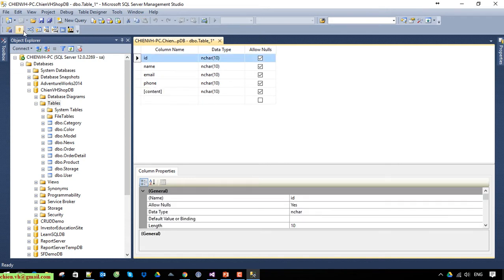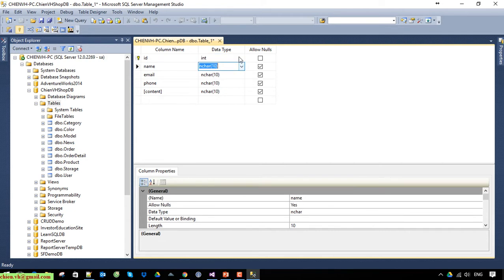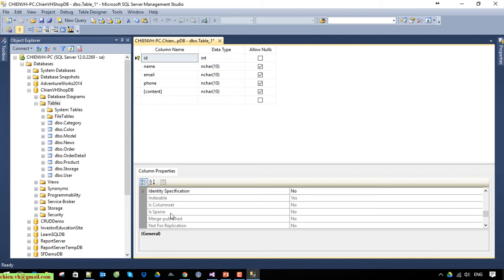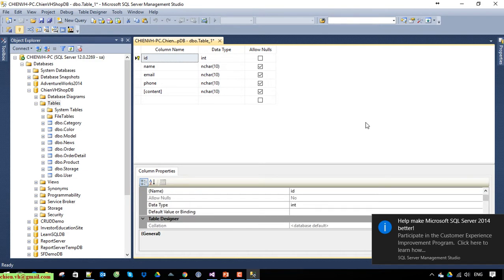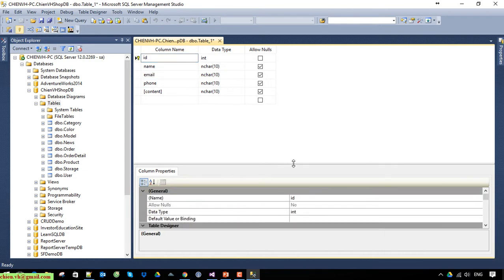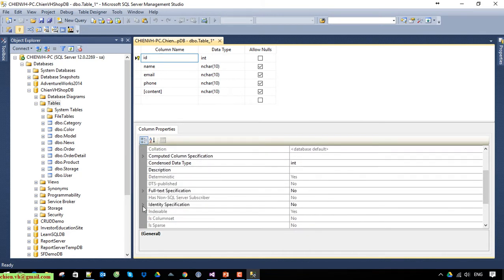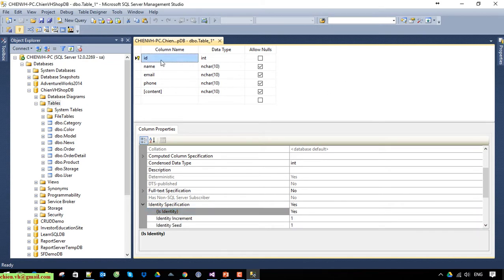ID should be the primary key and an integer, with identity.